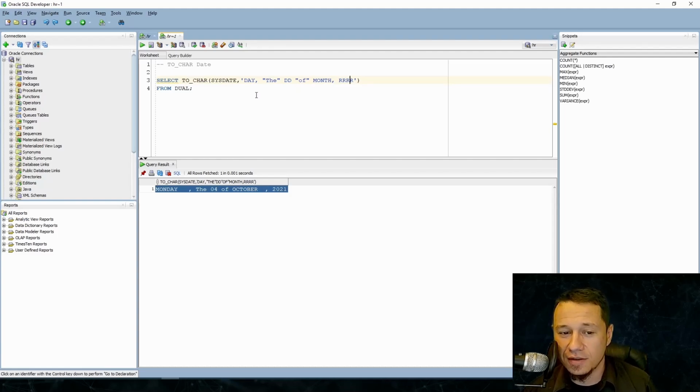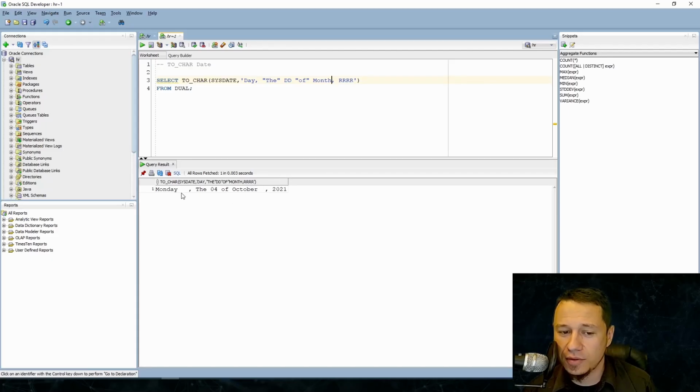You might notice that we got our day of the week in uppercase, the same for the month, and sometimes you do not want to output in such way, but in normal init-cap format. A solution for this is very simple. I just replace the rest of the mask keyword to a lowercase. So when I execute this, we're gonna get a correct output considering the case of the letters in our output. The same applies for the month keyword in our mask. Again, we can see that October is outputted correctly.